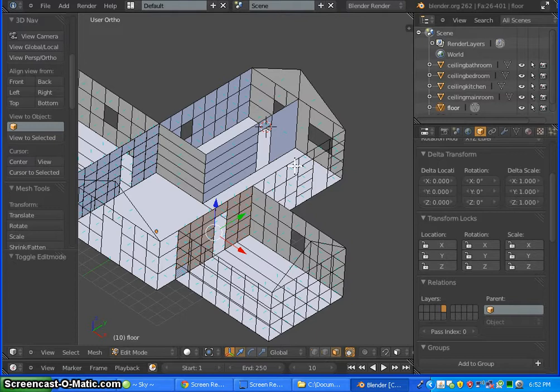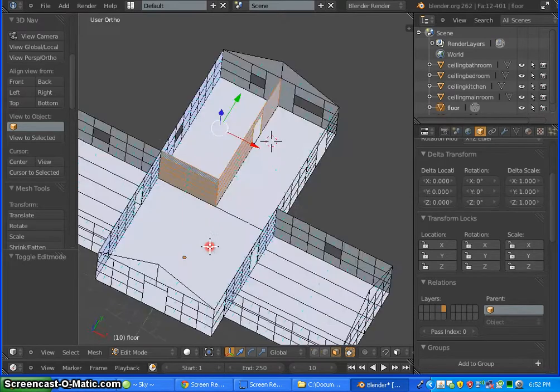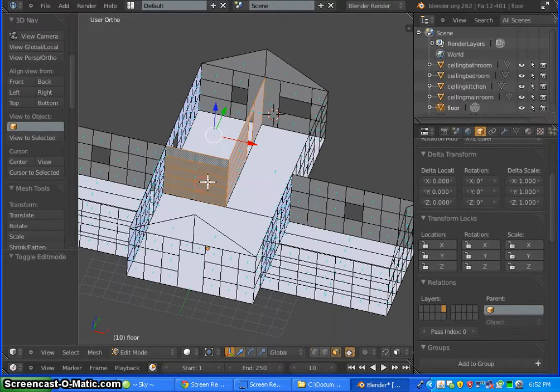Okay, last time we solidified this wall, which is exactly where I left off. Now we've got to go ahead and solidify the other inside walls around the bathroom. So go ahead and right click on any one of these and it'll unselect all your others, and then hold down shift and right click again and continue to select all the rest of these faces to get all of your inside wall.